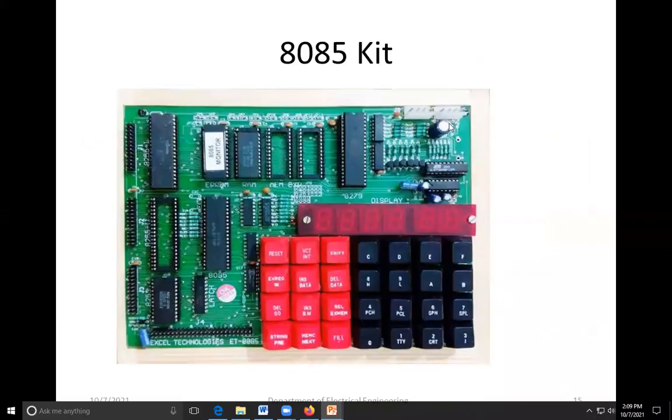Somebody asked me how the kit looks like. This is the kit which is present in your lab. This is the display where you have to see the output. This is the keyboard, and these are the keys, reset key, and del key. From that you have to put the data using these keys.